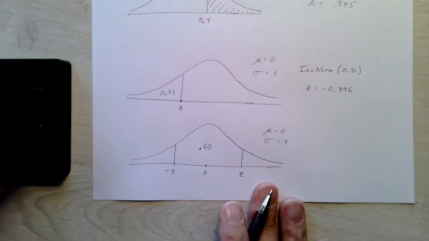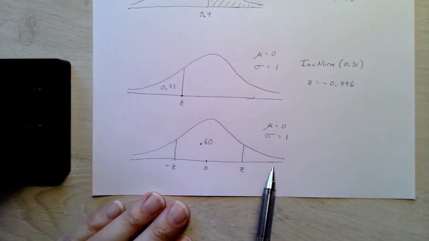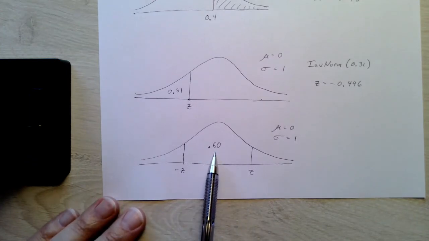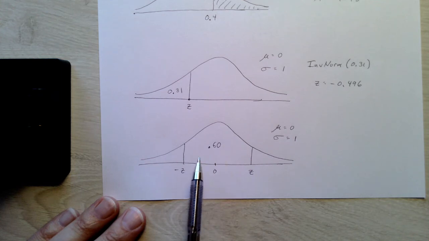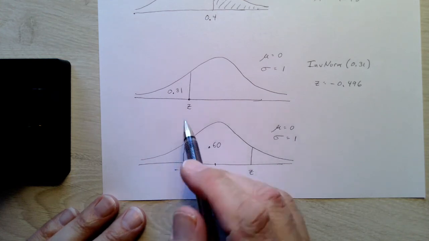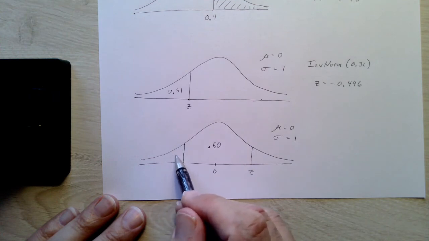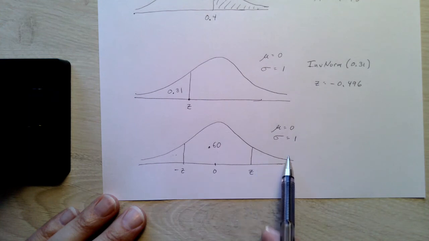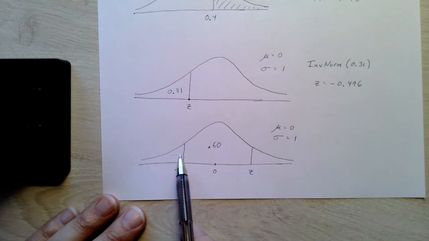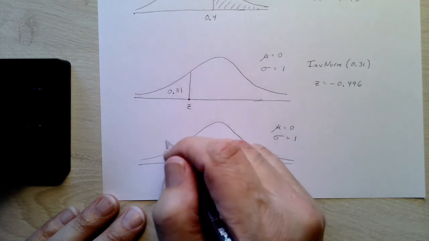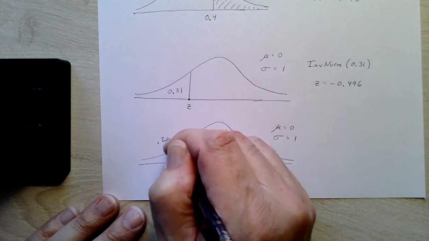In this last example, you'll see things are a little bit different because you can't enter 0.60, since you want to find both of these numbers. The way you do that is you first find what this area is. You know that this area plus this area plus this area equals 1. So this area plus this area must equal 0.4. And these are equal areas, so divide 0.4 by 2. And so this is 0.20.